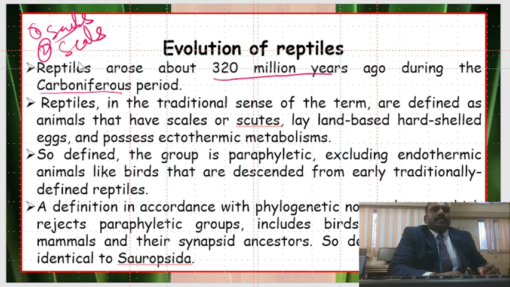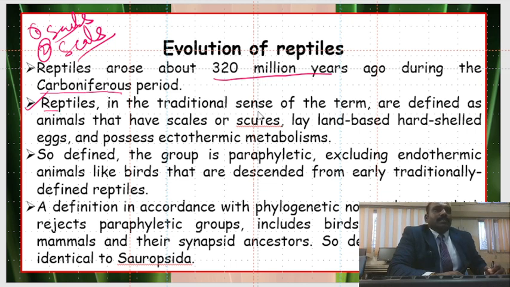The scutes and the scales are also a modification of the reptiles at the time of bolide impacts and endogenic activities like volcanic eruption, because at the end of the Mesozoic era or at the beginning of the Cretaceous period, around 65 plus or minus million years ago, there was continuous bombarding from extraterrestrial planets as well as endogenic activities like volcanism, which was prominent at the time of the Mesozoic period.